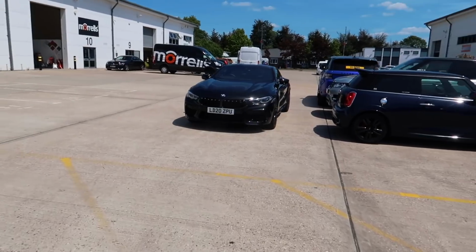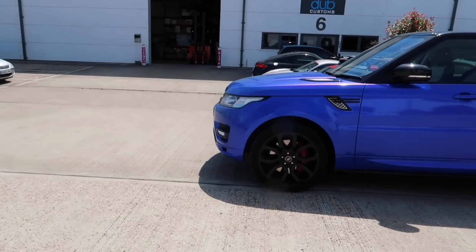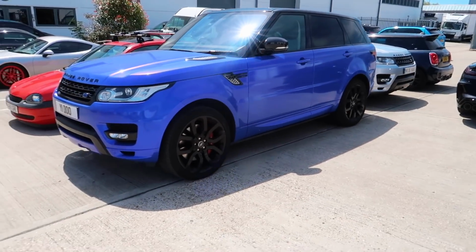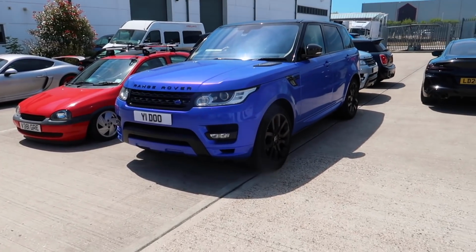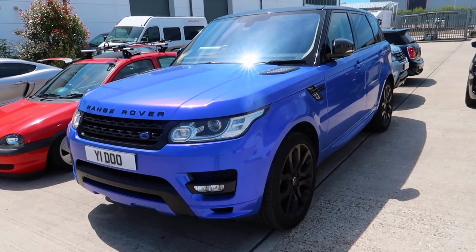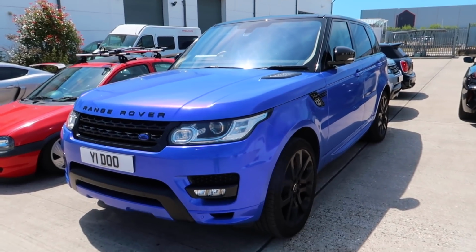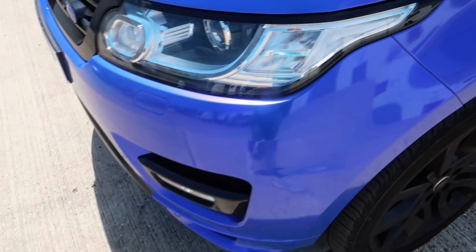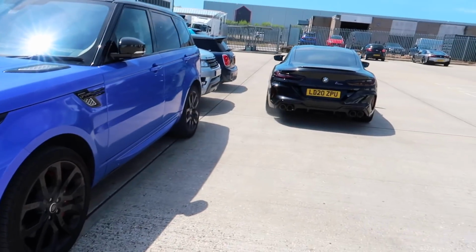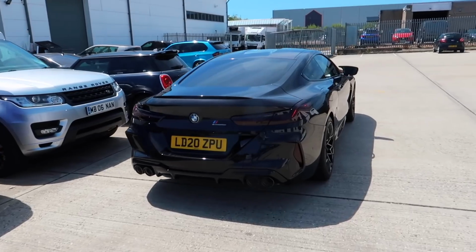My car is just parked up here, and one thing, right, I walked in, no, my car is not going this colour, but I walked in and I thought, you know what, that's actually quite cool. Would it look good on the M8? And they were like, Archie, no, it's not happening. Anyway, but quite a cool purpley sort of bluey colour. Look at that, in the sun. It's quite cool. It would look quite good on the M8, but it's not happening. So don't worry, I'm not going to suddenly do that to the car.